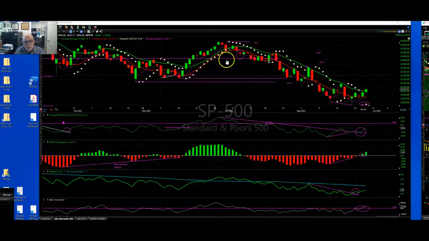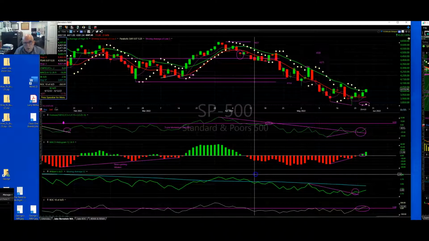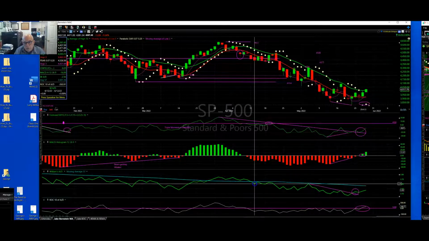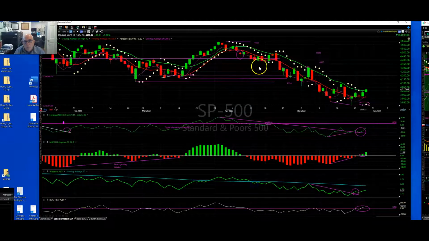So in April, I think, yes, beginning in April, we started this decline. Specifically, according to Jake's approach, on April 12th, the AD line crossed below its moving average. So that was a setup, right? And you had two complete bars below the moving average of the lows. So that was a sell signal. And that was pretty prescient, I would say, because this is what occurred since then.